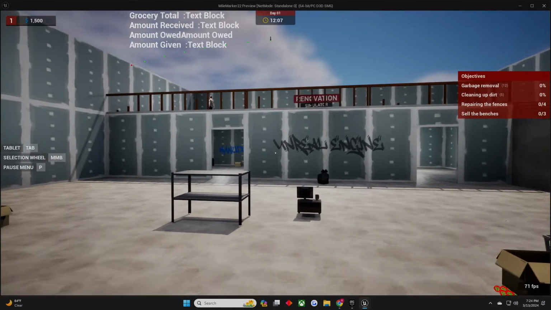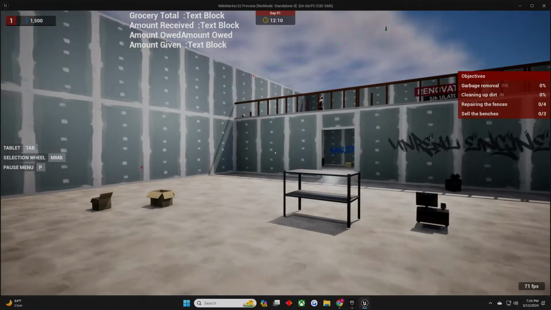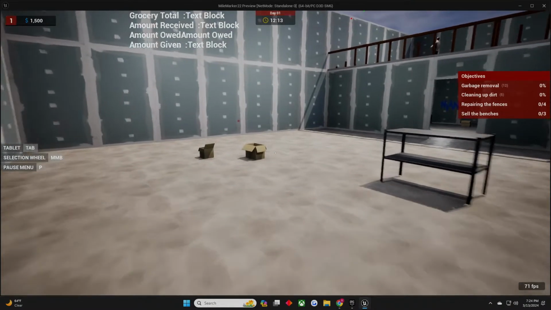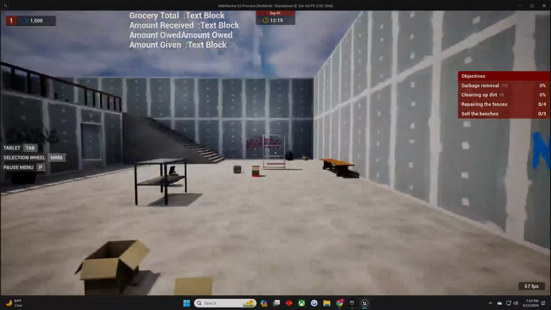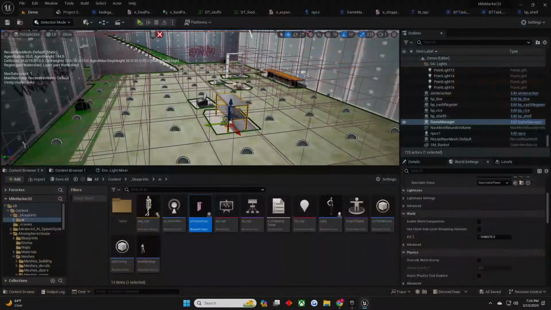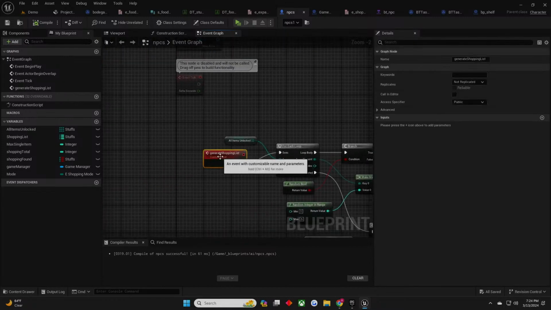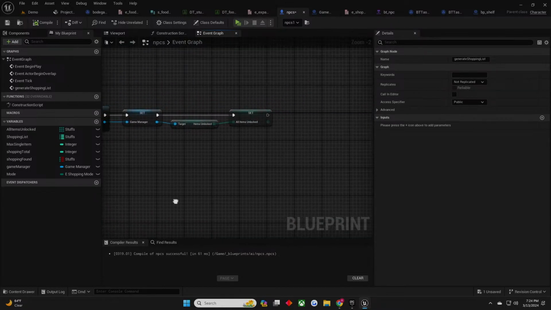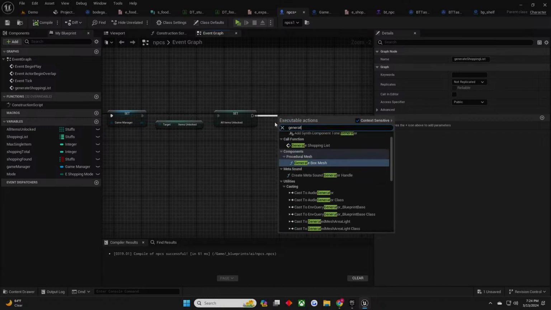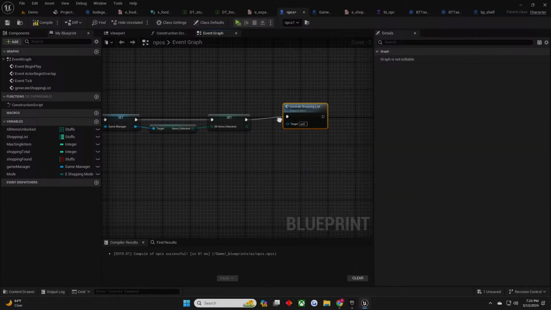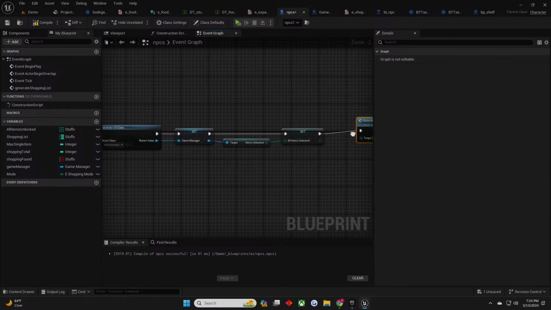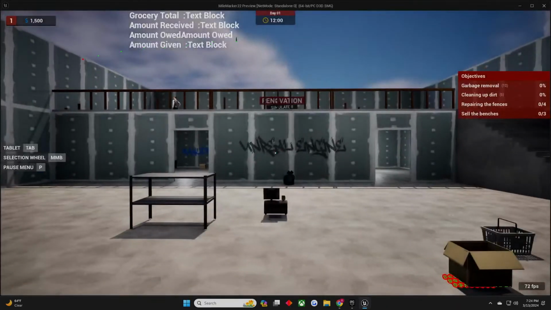Nah, still not moving. He was moving and coming down here. I didn't stop him from doing that. Oh, I keep forgetting he has to be in the right mode. Generate shopping list is never triggered. Alright. Now we go ahead and generate the shopping list, and then he should generate a shopping list and move. We can also test to make sure that works at the same time.